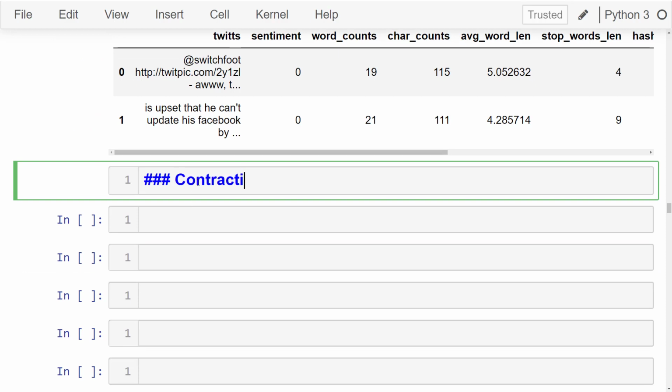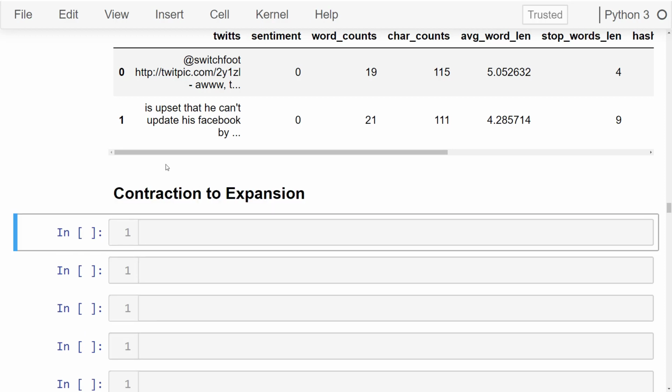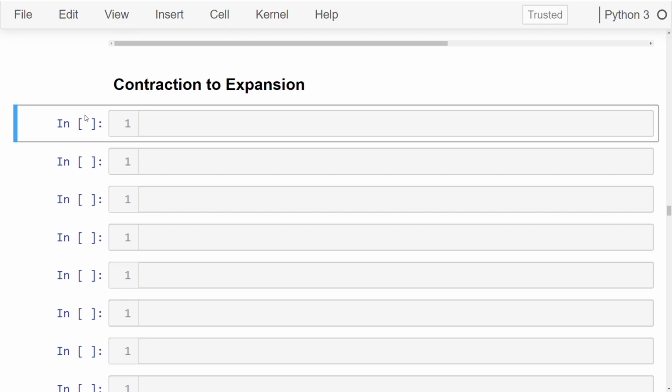All right, so another step which I'm going to do here is correcting contractions, contraction to expansion. I'll tell you what this contraction to expansion is. Let's say you have something x is equal to, this should actually be in double quotes.